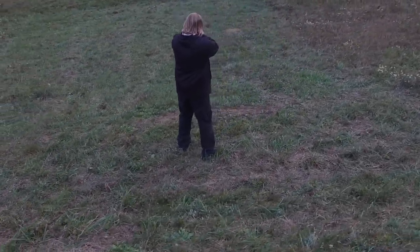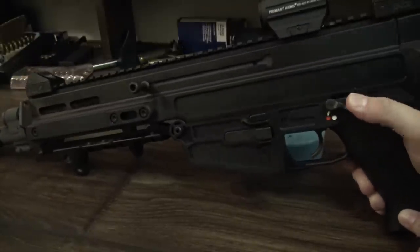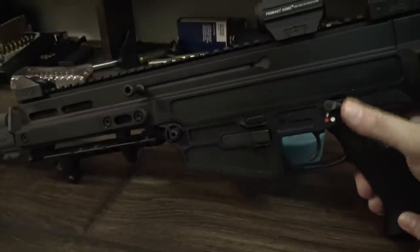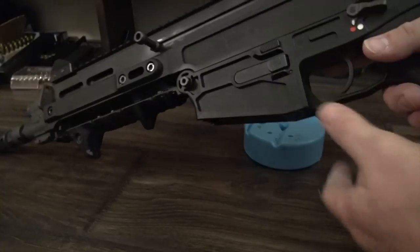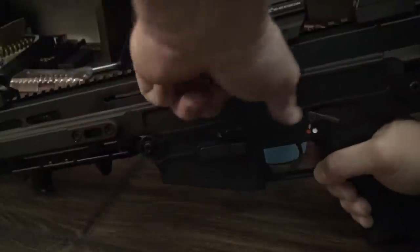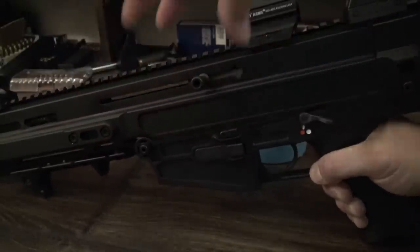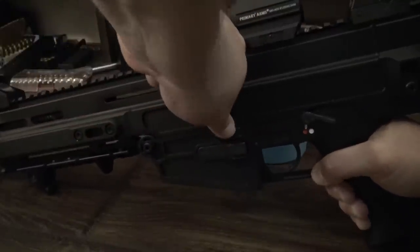Right above the grip is the safety, and it is very similar to an AR-15 and is ambidextrous. The mag release is also right where you'd find it on an AR, with an additional one on the left side for lefties. Now there is no bolt release, you just manipulate the charging handle. There is a bolt hold open button if you need that for some reason.